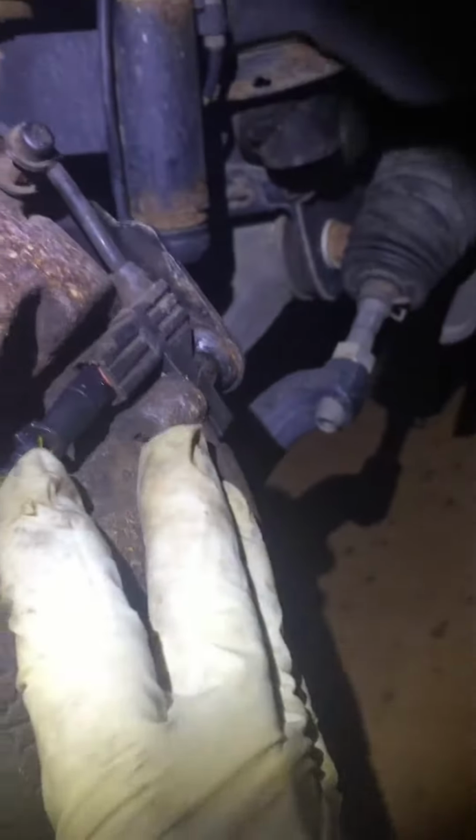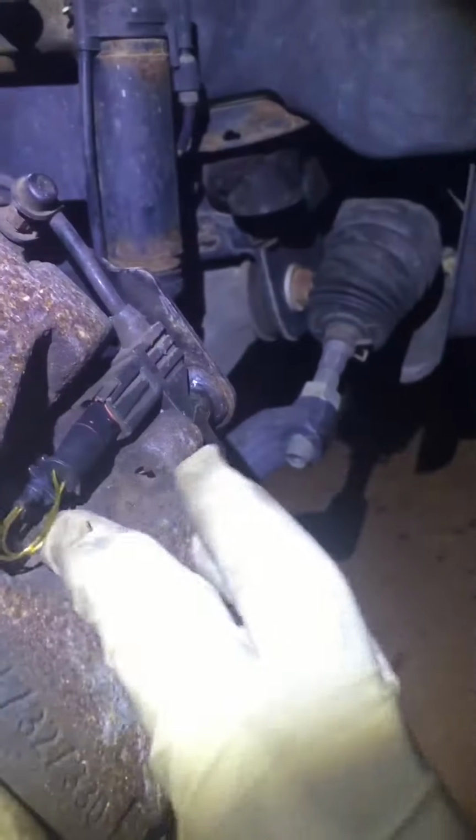Okay. Here we go. Pretty straightforward. Okay, now you gotta make sure the wire don't go above this caliper, the back of the caliper. Otherwise, your tire is right here. Okay, so push in just a little bit, bend it in a little bit, and don't grind into the rotor.